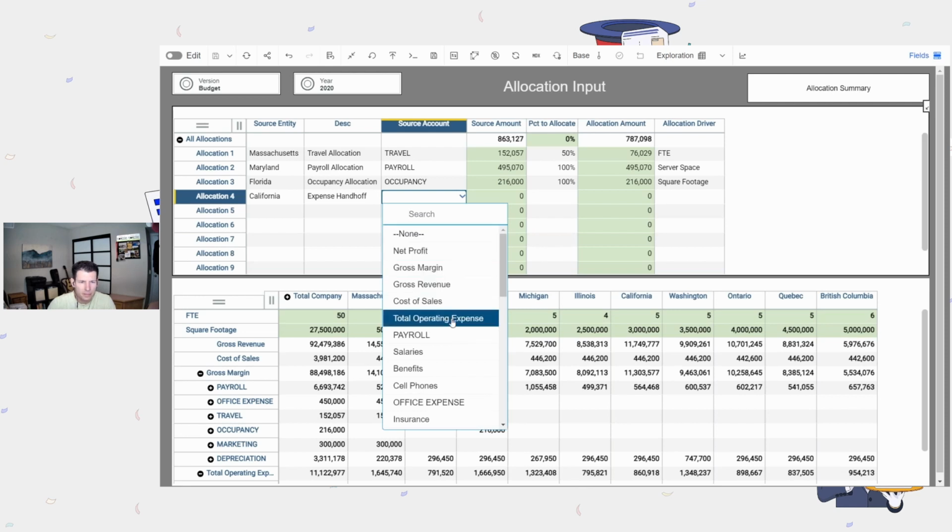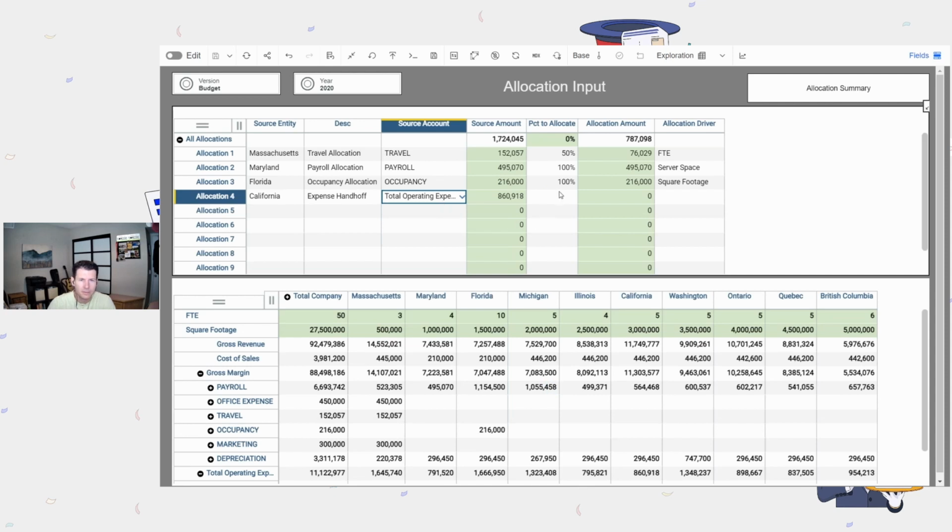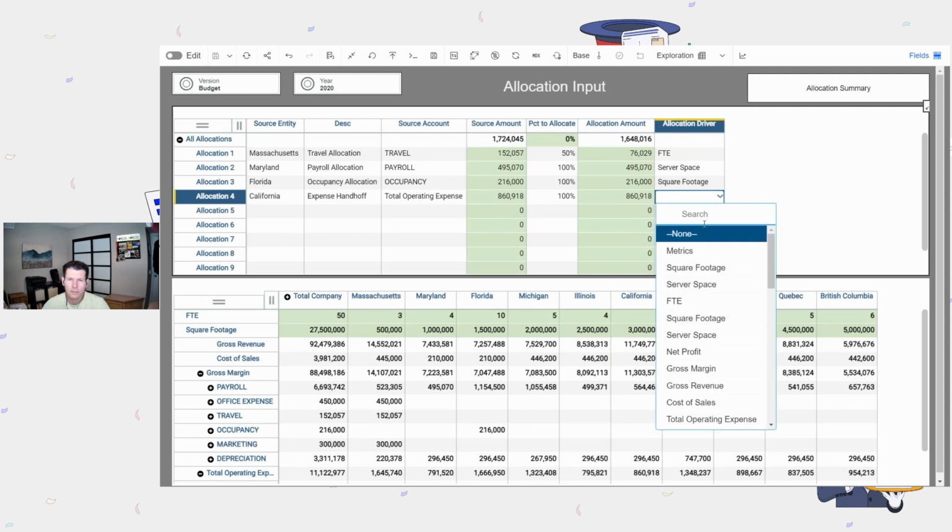And this pick list just pulls from the whole P&L. I could pull detail level or summary. And let's allocate 100%. And we're going to do that on a financial account this time. So let's try gross revenue instead of a statistical account.